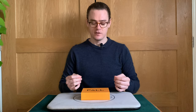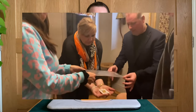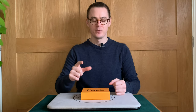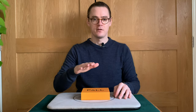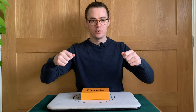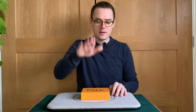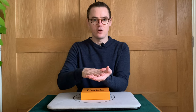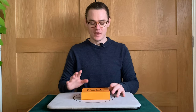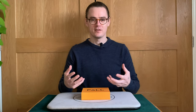Before we get into my opinion, what is it? The Fall by Noel Quarter — he says it's a walk-around version of card through window. It's not. It's a method of making a playing card — and it's the same playing card every time, because you can do it face up or face down — transfer quite visually. I'll give him that. You put it on a plastic bag, a sealable resealable plastic bag, people hold it by the four corners, he puts a card on top of the bag, he gets someone to hold their hands underneath it, he slaps the card, and it passes quite visually through and lands on the hands underneath the plastic bag. That's what The Fall is by Noel Quarter.